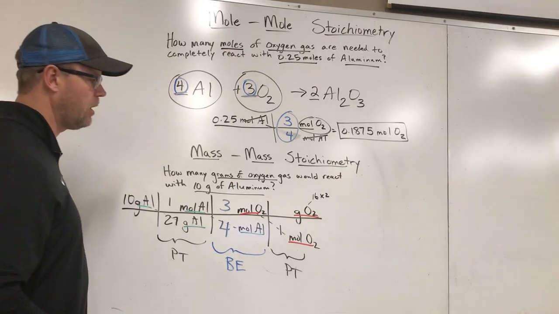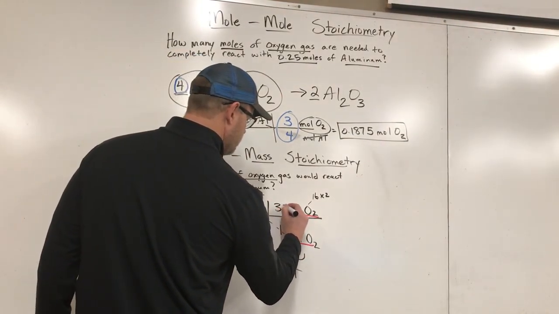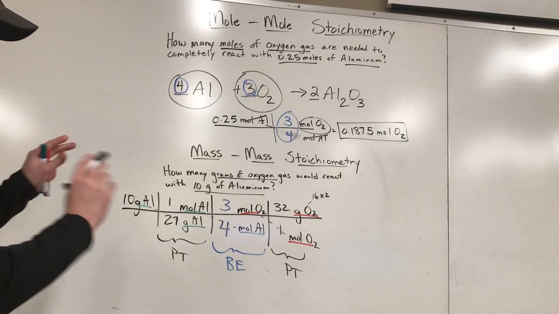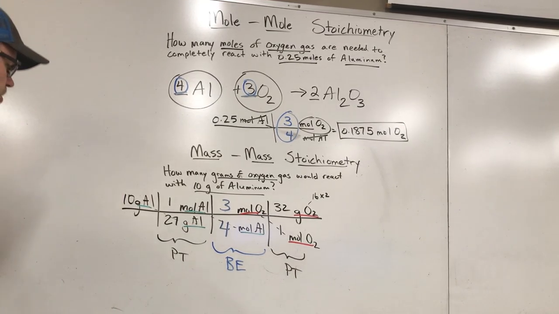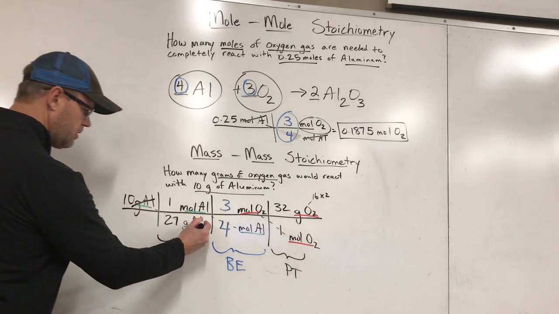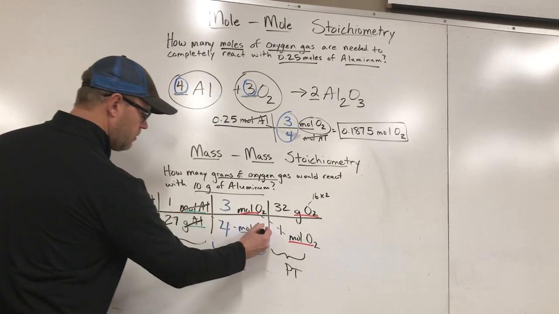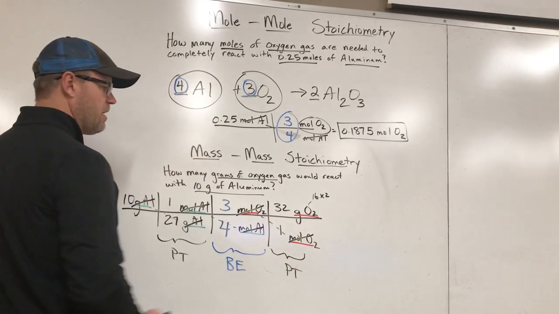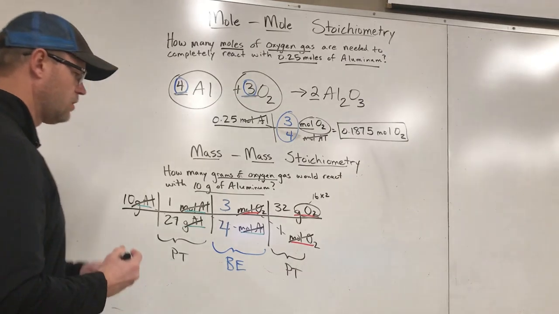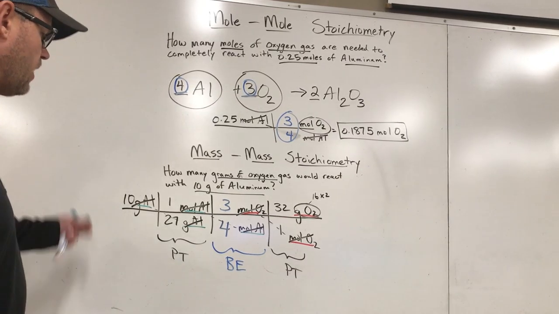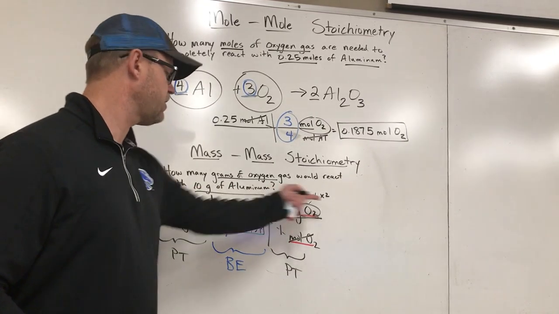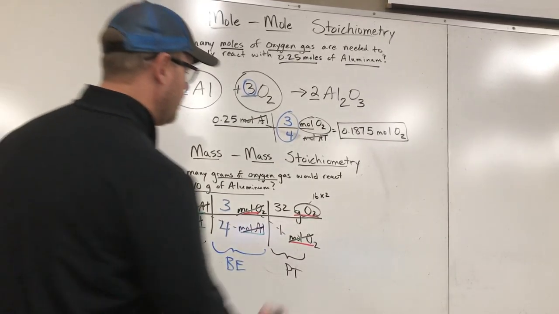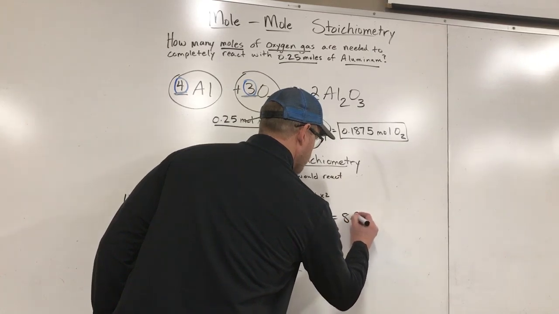Now, I just have to look on the periodic table. I look at aluminum. And aluminum's mass is 27 grams per mole. Oxygen's mass, now there's two of them. Remember, it's 16, but there's two of those because it's a diatomic molecule. So this is 32 grams per one mole. Now, look at what happens to my units. There's a lot of stuff here to pay attention to, but see what happens. Grams of aluminum, grams of aluminum. Those cancel. Moles of aluminum, those cancel. Moles of oxygen, those cancel. And my final result should represent grams of oxygen.